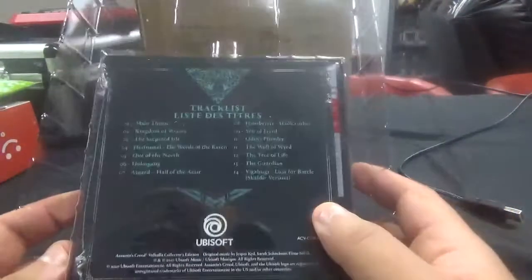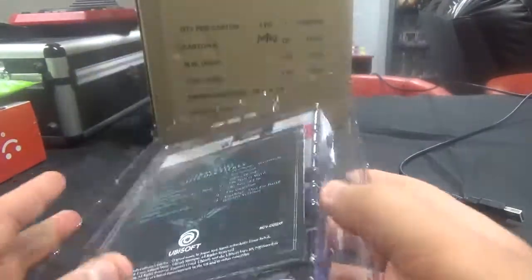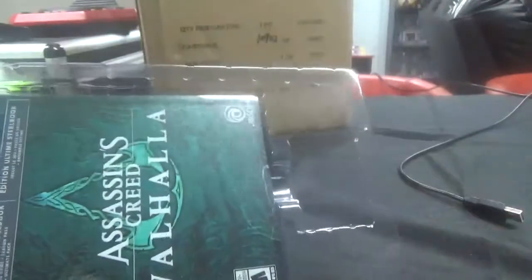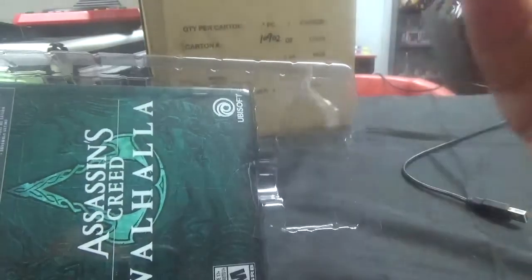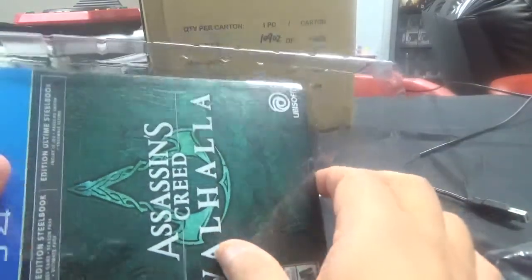Okay, good. So there's the soundtrack on the back under the steelbook case. I was worried about that because from the way it looked, this is all it looked like I got, and then obviously there's the figurine. That's what's in the box itself. So let's take a look at this. Let's see if I can squeeze this out. Here we go. So here's the game.